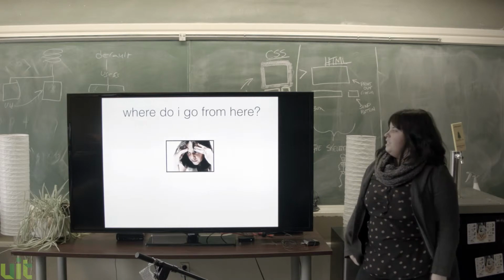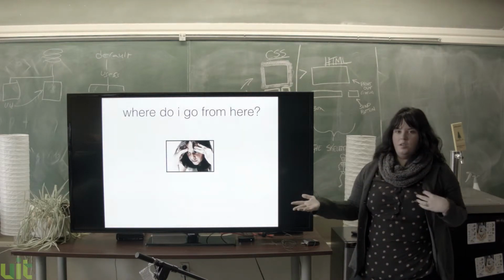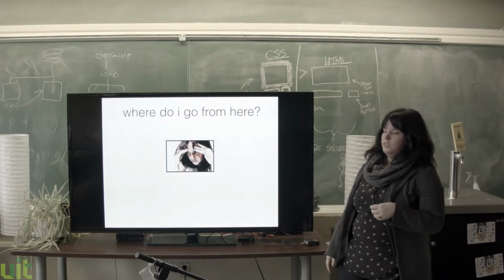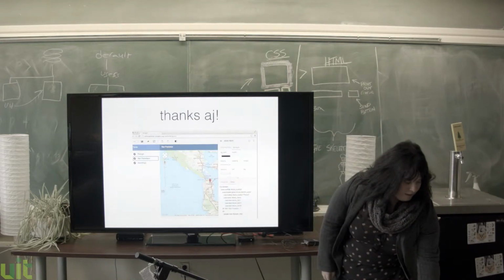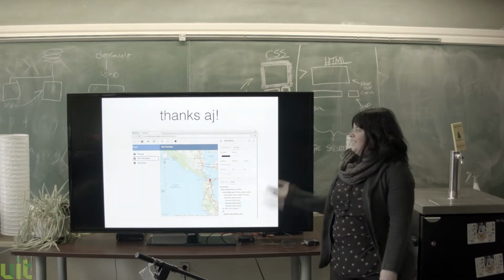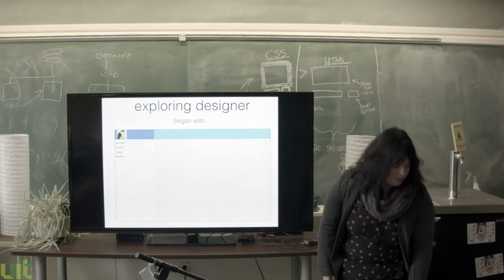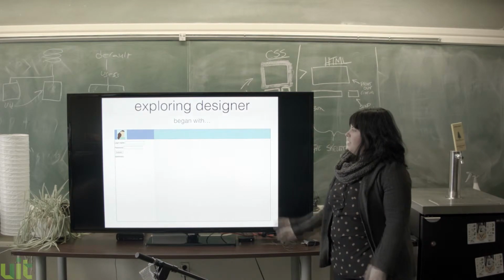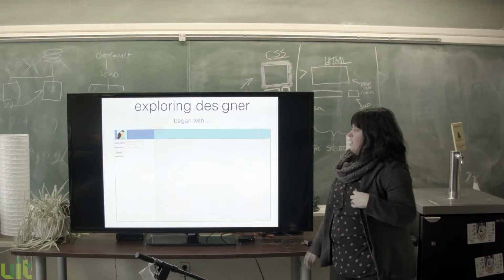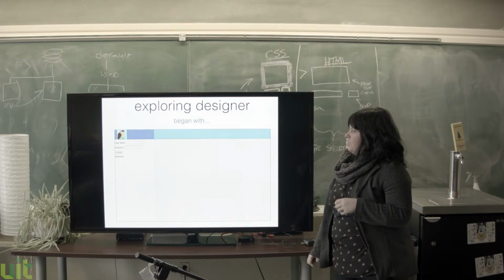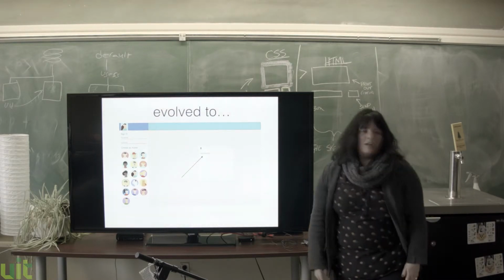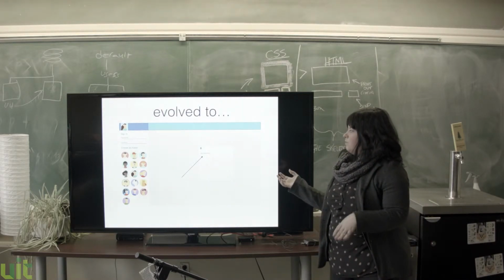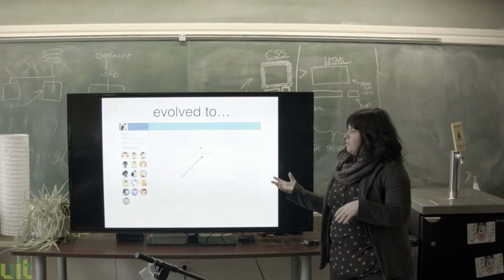So where do I go from here? Well, thanks to AJ, he pointed out Polymer Designer, which I was working with at the end of the week. And yes, that's Designer right there, and that's what I was playing with. So I began with this very simple login page using JavaScript, but again, no validation. And it evolved to this, which is where I used the recording to have a transcript.